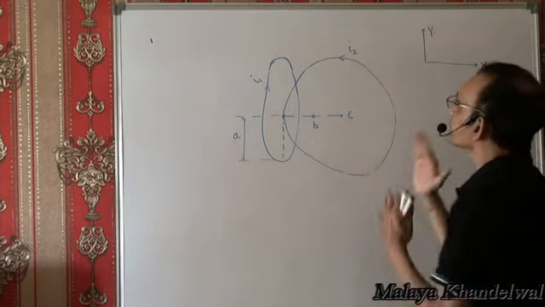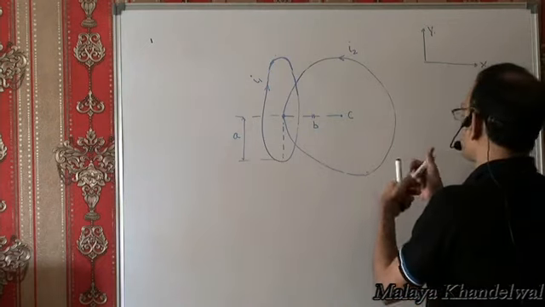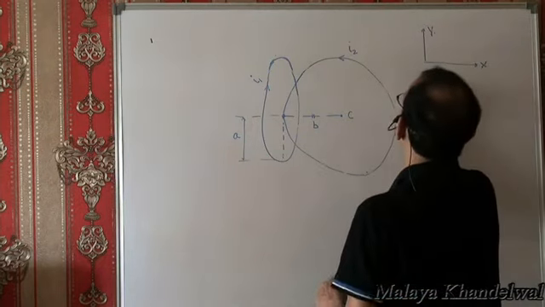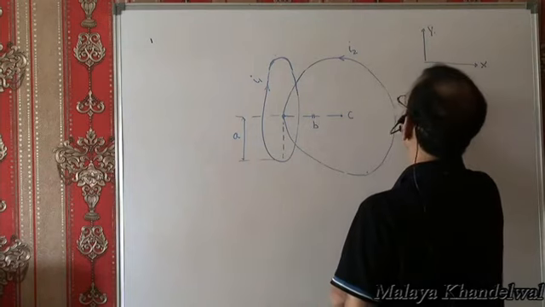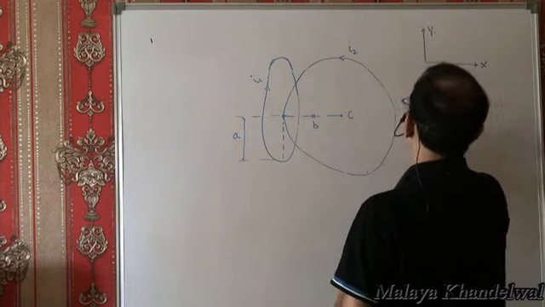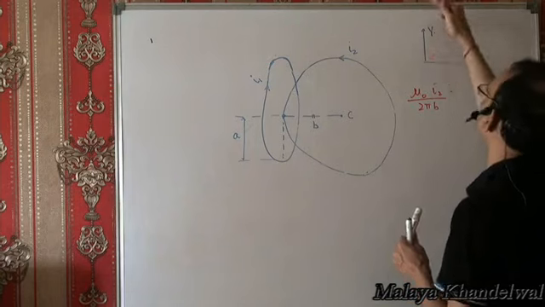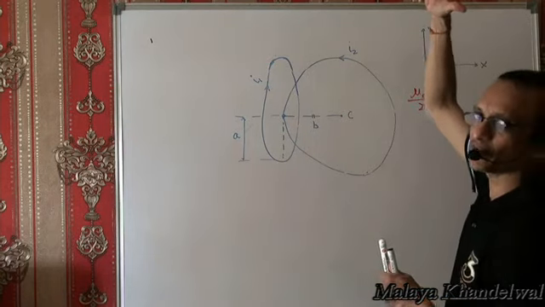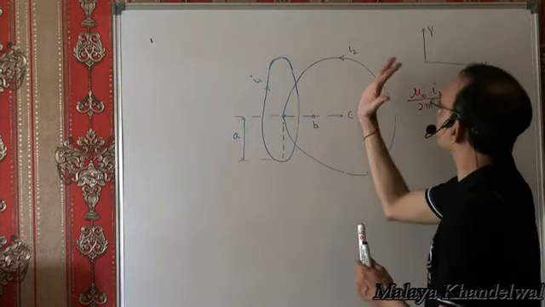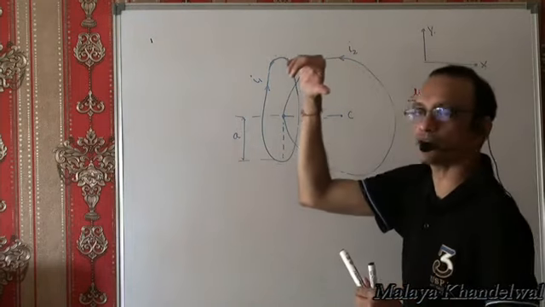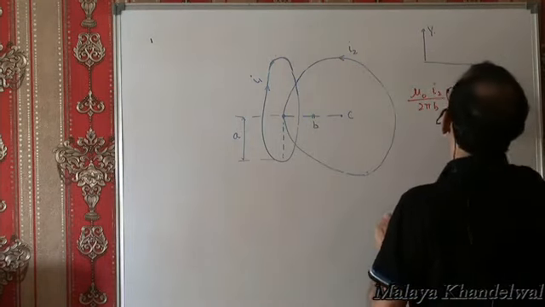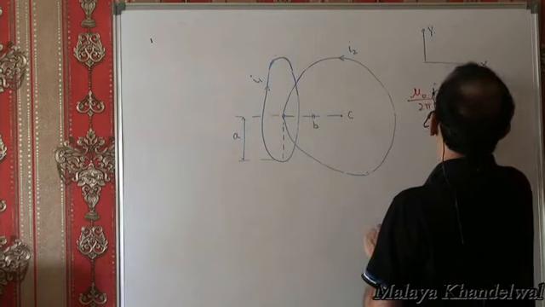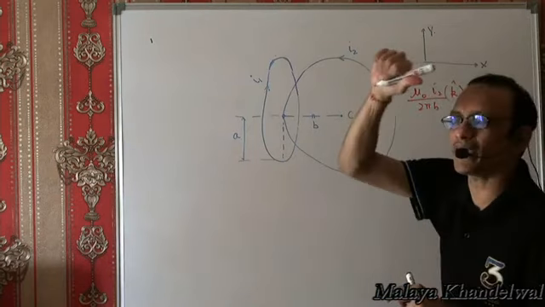So now for this, what's going to be the field at C because of this? Mu naught I2 divided by 2 pi b. And what's the direction? See, this is my x direction, this is my y direction. What comes out of the plane of the board is the z direction. So in this case, curl your fingers in the sense of the current. The thumb points out. So that's the z direction, k cap. That's the field because of this, coming out of the plane of the board.